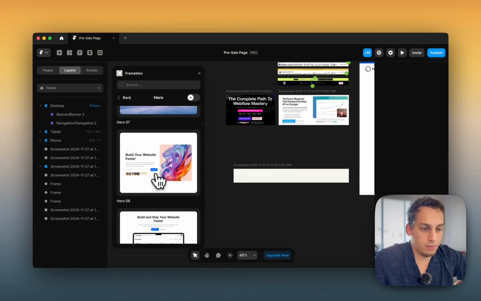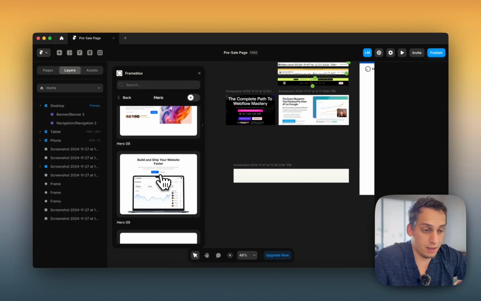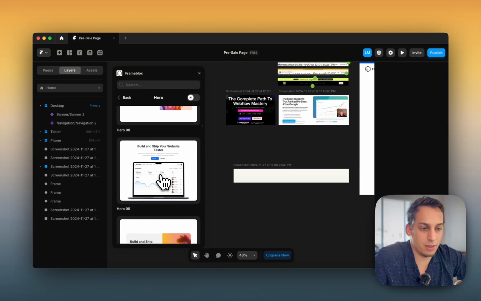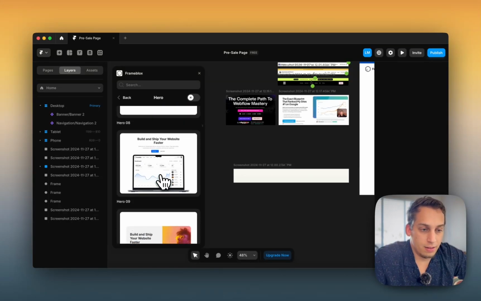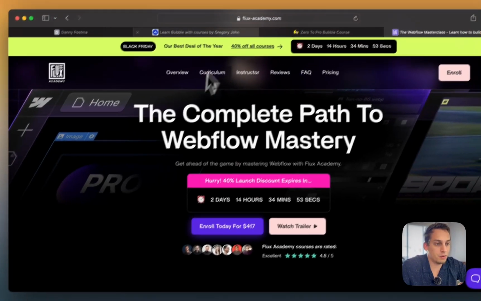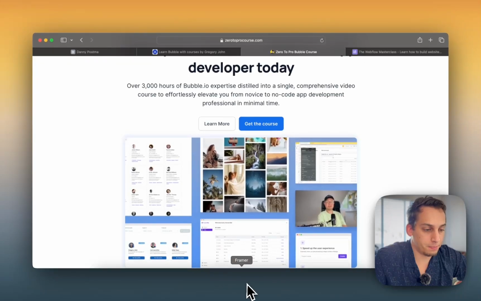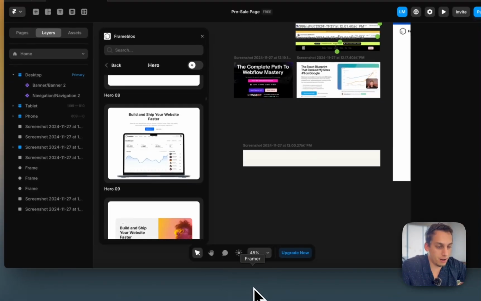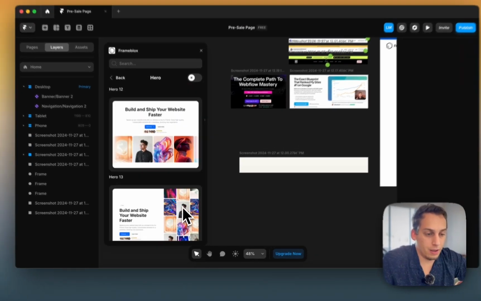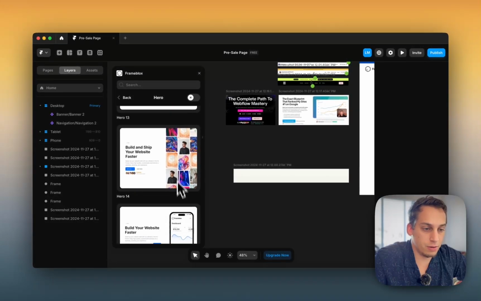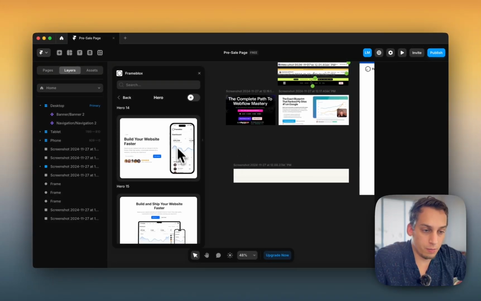This one also looks good, but it has an email as a call to action. I want more buttons. We can also replace it, but it's kind of the same thing as the one from above. This one would be cool once we have the actual course content ready and we can showcase the UI, similar to this example from here, right? We can put this in a laptop screen. So that's actually a cool idea, but right now we don't need that. Okay, so look at all these different things. This one is also interesting. This one would also be cool.